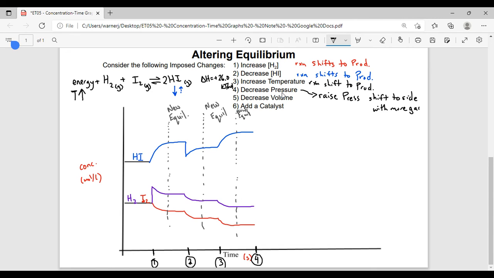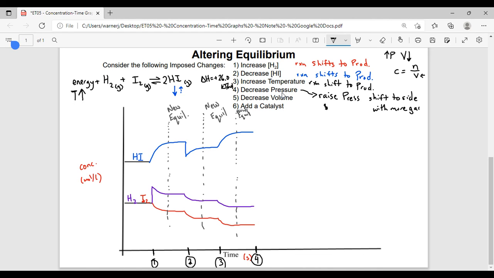All we're going to see happen is because of our initial pressure change, so we'll consider pressure with our volume. If we decrease the pressure, that means the volume has obviously increased. We might see on our concentration time graph, if we raise the pressure, because remember, pressure and volume are inversely related, the volume's gone down. That's how we typically do it. What you might see in that case is an initial concentration change, because as soon as we change the volume, remember that C equals N over V. So if we're changing V, that's going to impact the concentration.